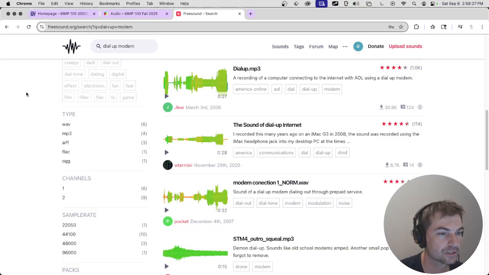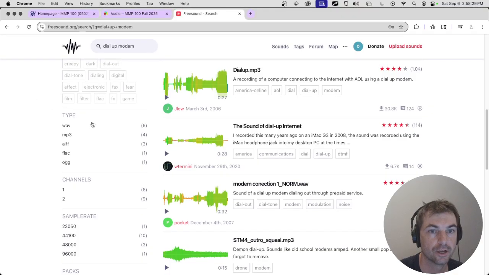And so let's use this as a moment to talk about what these different file names mean, and then we'll review this again when we export our audio later. You can see there are 5 different file types here, and I would say these are basically the most common sound file types. So this is a good example. I'm going to talk a little bit about what the differences of these are.